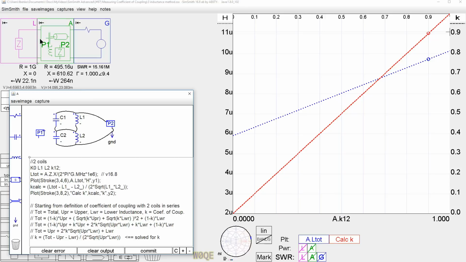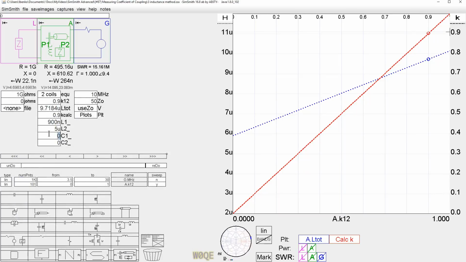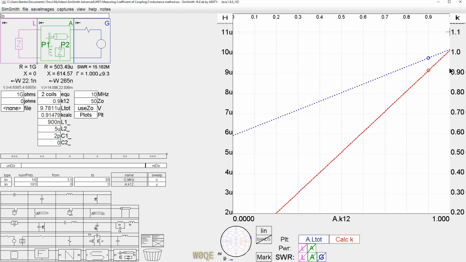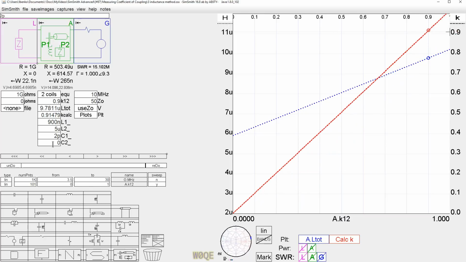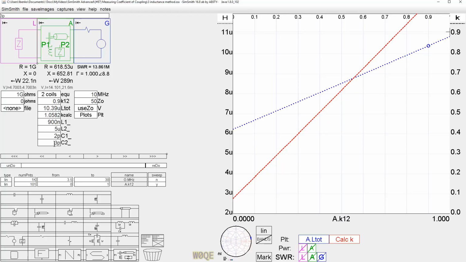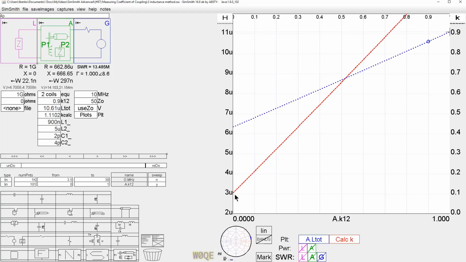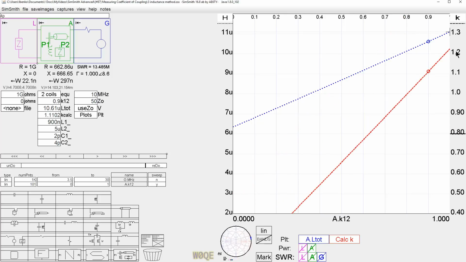So what happens if I have a little bit of capacitance? If I have a little bit of capacitance, let's close that off. A couple picofarads of capacitance, we start to see, in this case, this is predicting a coefficient of coupling slightly above 1. Well, that's the way it works. And this changes the minimum coefficient of coupling to be greater than 0. The maximum coefficient of coupling is above 1 again. But if we do this, let's go back to where we were.